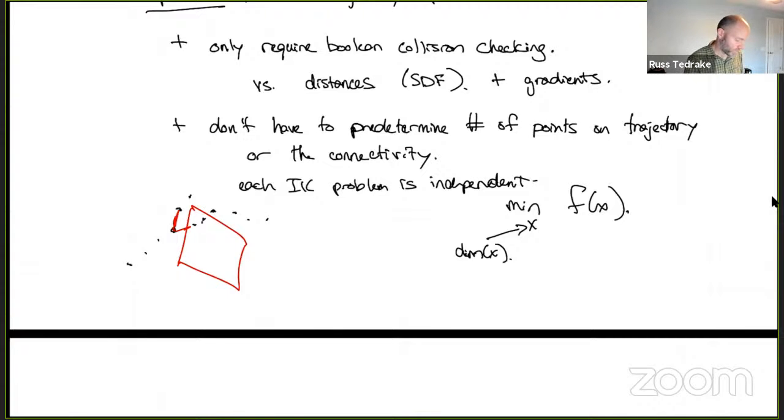I'm glad you asked. For each IK solution to be independent, how do you account for multiple solutions if each IK problem is independent? Good. So in the sample-based case, I probably would not put the Q0 objective. I say solving an IK problem in sample-based planning.